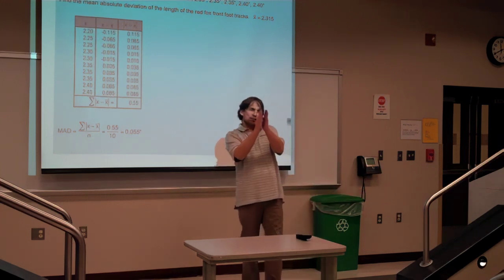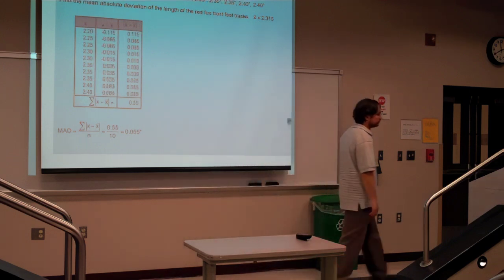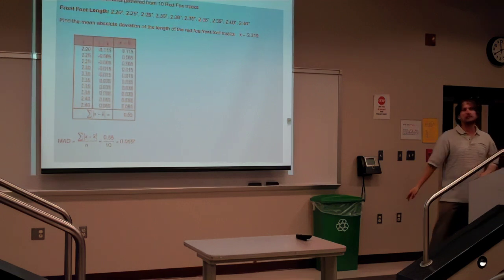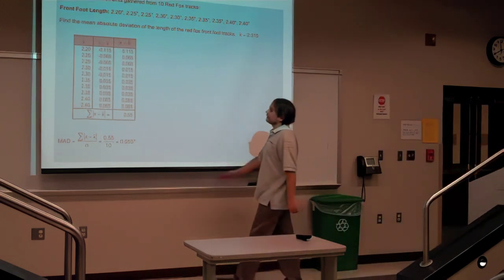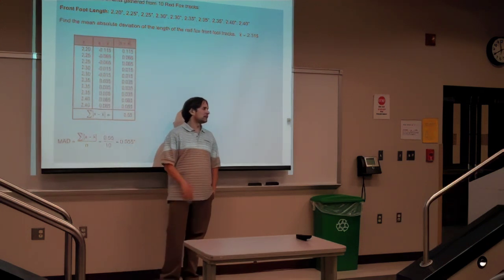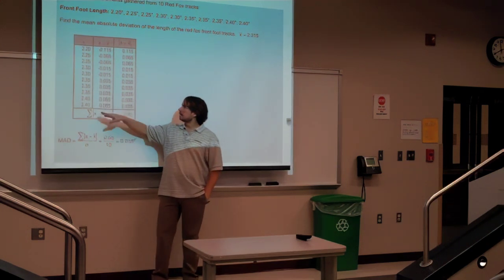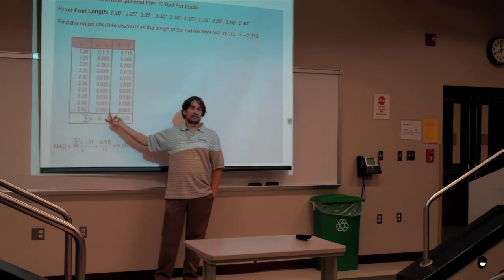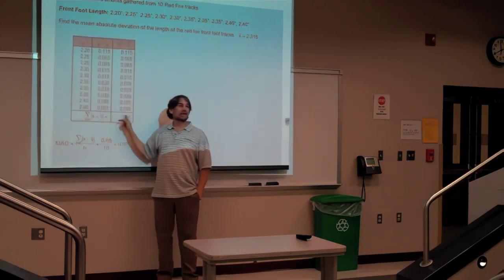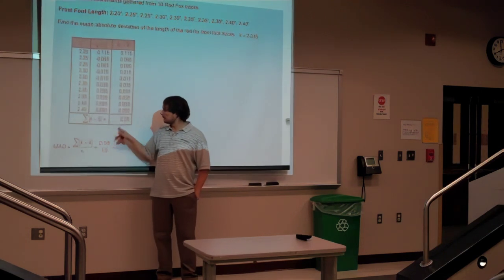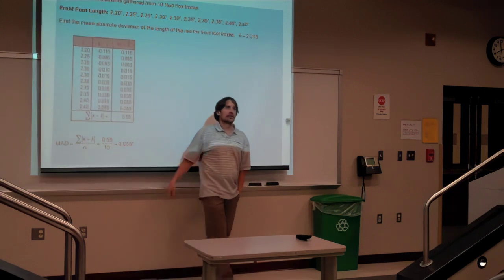Because we all tend to be fairly tightly grouped together. All right, any questions on the mean absolute deviation? The easiest way to do this is with the table. So regardless of when you have to do this, an exam or whatever, set the table up like this and just fill the blanks in. And then you can even make notes ahead of time, beforehand. Add this column up, put it here in the formula, divide by 10.